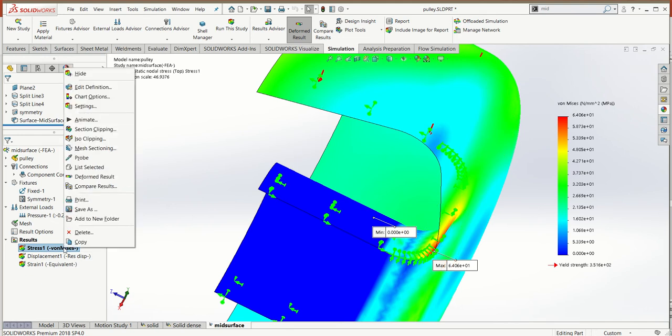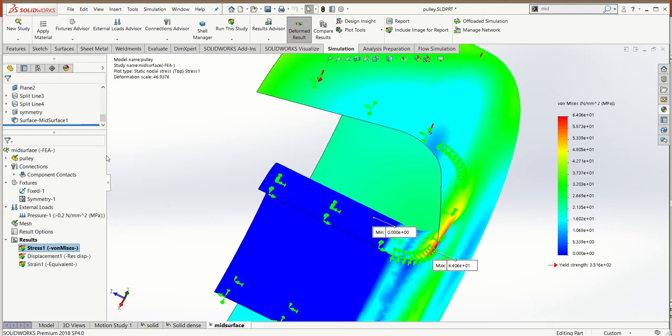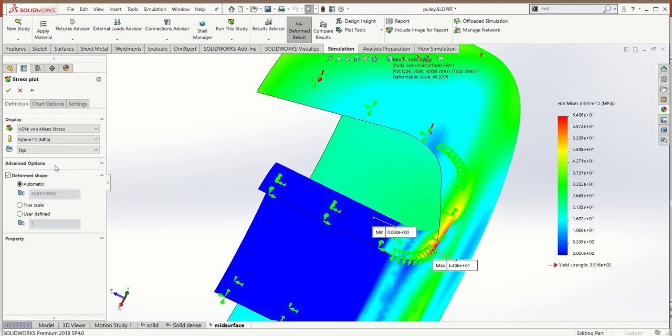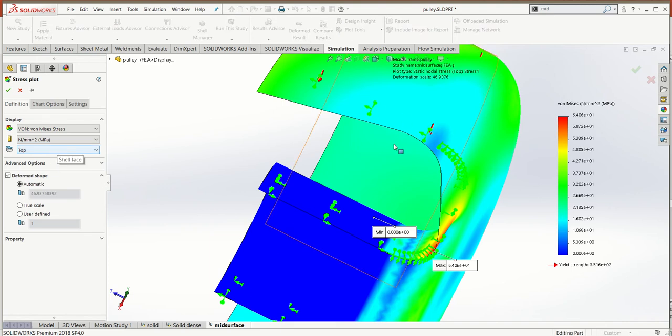So if you click here and go for edit definition, here you can see a new option whenever you are going for a shell element. Here you can see top. Basically my orange surface is the inside one, which is my bottom.